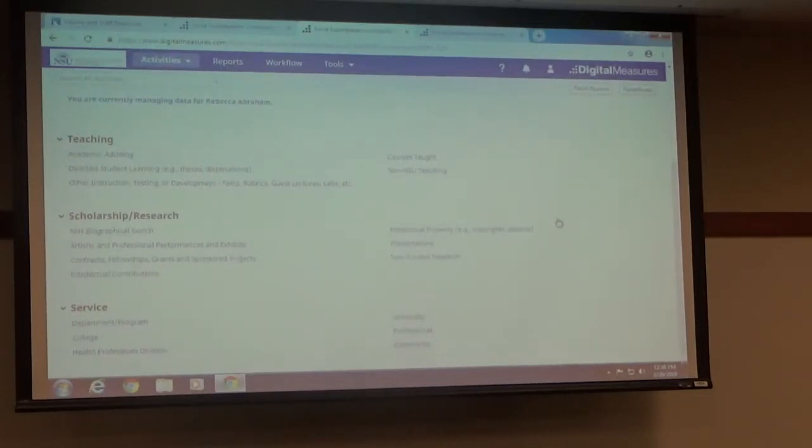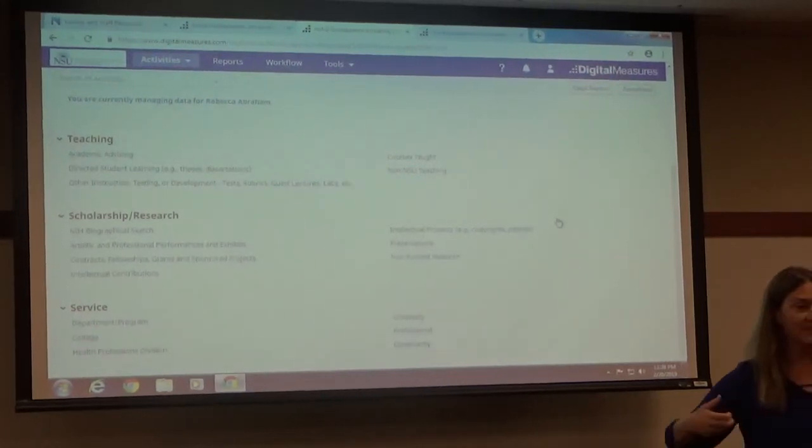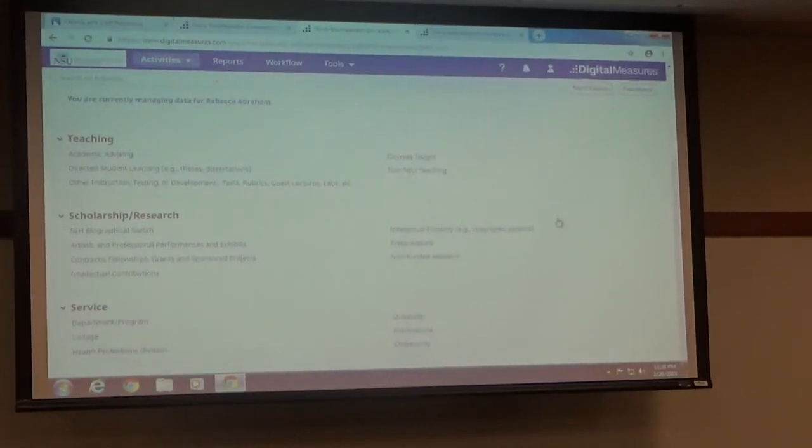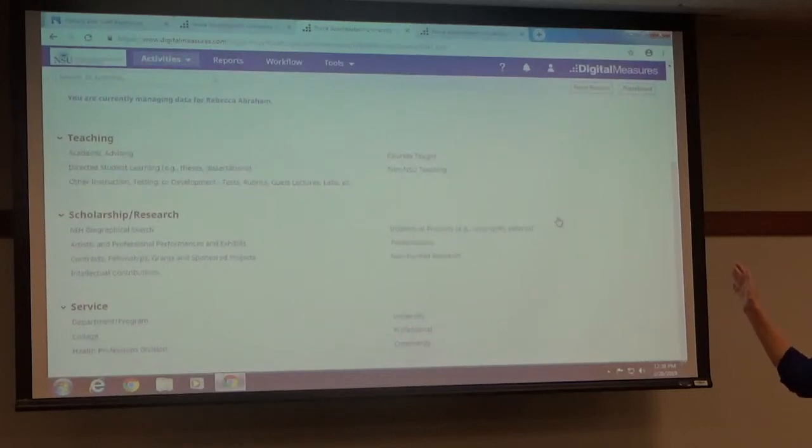Right now, what is in there is enough for me to run our reports. What we need you to do now is grab it and add additional information to fill this out for yourself and for the college. So there's not really a set date. But in anticipation of the university adopting this college-wide, I would imagine that by the time they put on the full implementation in the fall, they're going to want everything ready by November, December. The sooner the better, because we're going to report to them that we have fully adopted this, and our information is up to date, and whatever type of reports you all need, we're able to just run them and provide them to you.